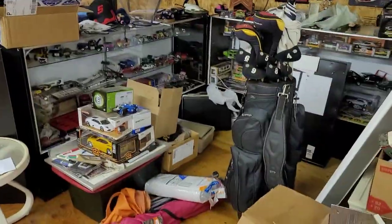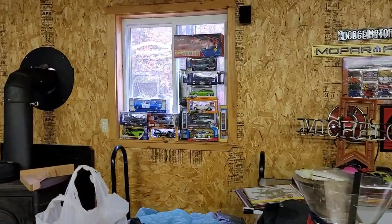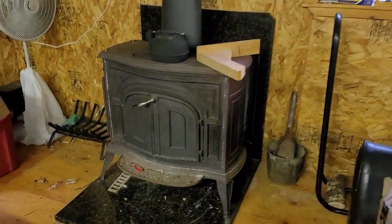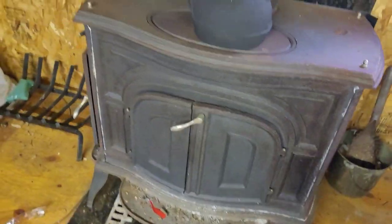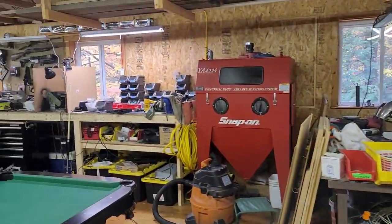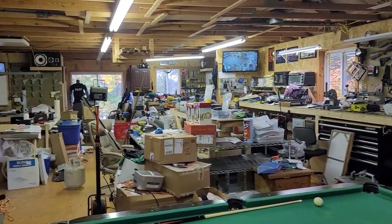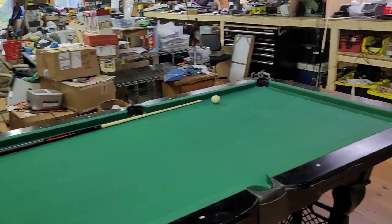I got the display cases being set up with all my cars. I have thousands of Mopar cars. I got the wood stove going with apparently a piece of wood on top. We'll take that off. But, yeah. So, got the TV for the kiddos when they're here. But, wood stove. And then this place is just a mess right now. Look at this. Still unpacking, still moving stuff. Should be fun.